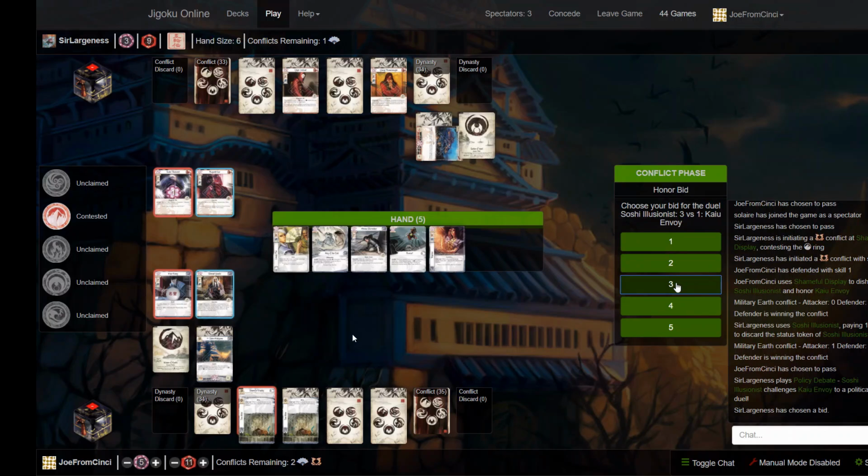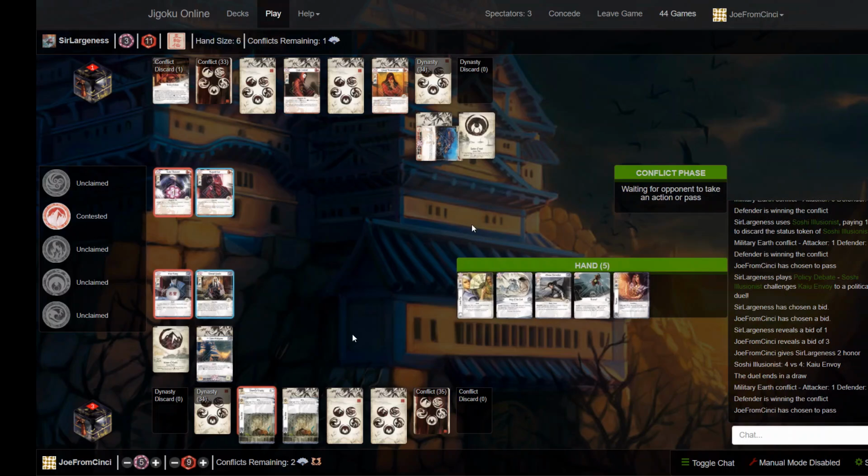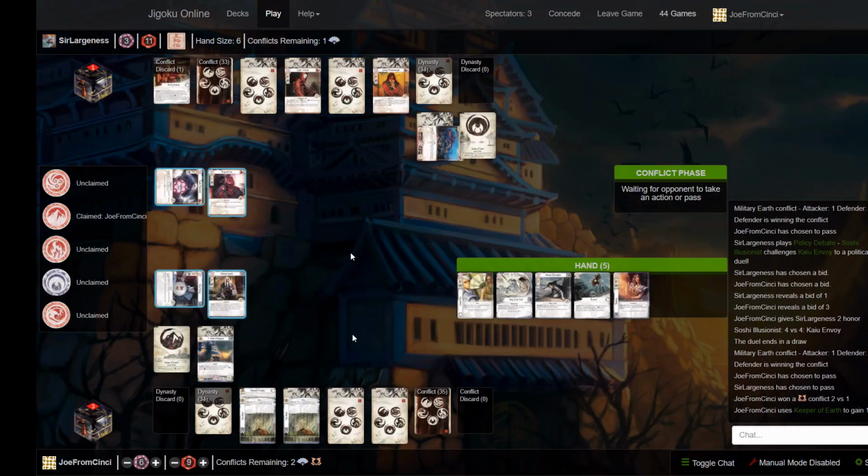I could bid 3 to his 1 and stop it, because you know he's bidding 1. I'll give him 2 honor back. So I just stop it. It's not ideal, not what I want to do, but I don't need him taking away my bonsais, or taking away the skirmisher or anything like that. So he lets me win, so I'm pretty happy about that overall.